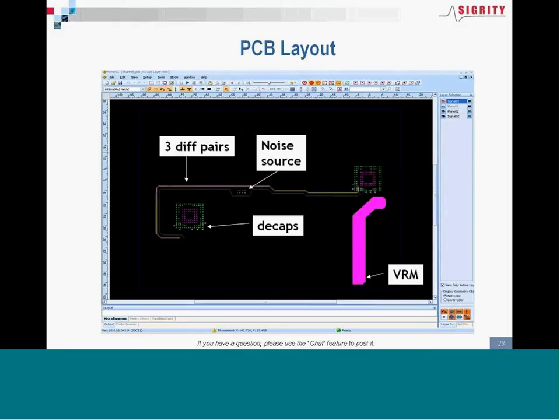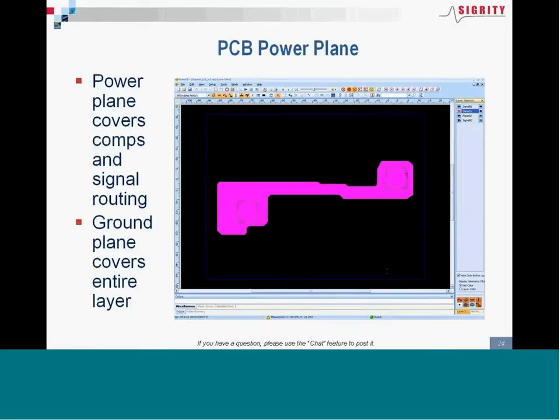This is a simple example that we had gone through to prove out some of this capability. This is a test layout, a very simple one, a couple of components, a number of serial links routed between, with decoupling caps around each of the components. A VRM, voltage regulator model, is placed in the bottom right-hand corner of this board, and also a footprint in the middle of the design where we can hook up a noise source for power noise injection.